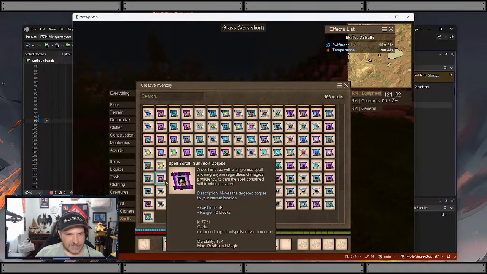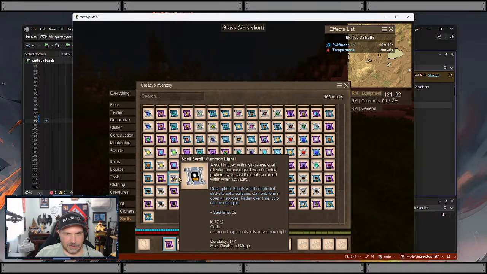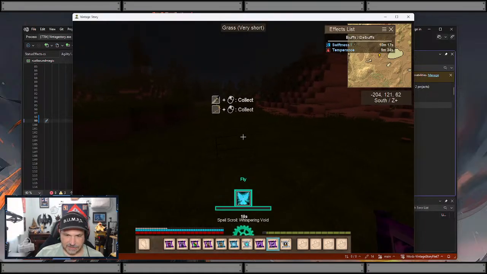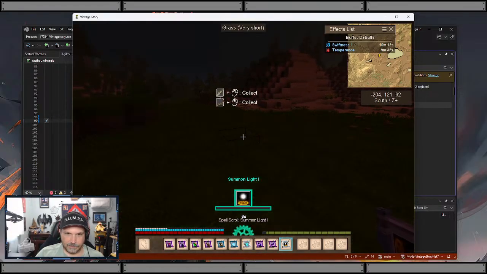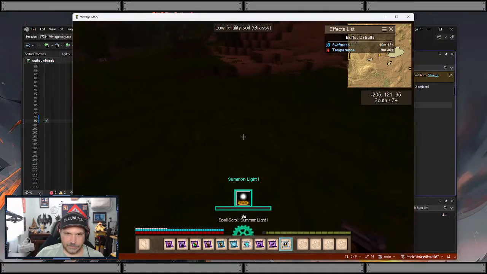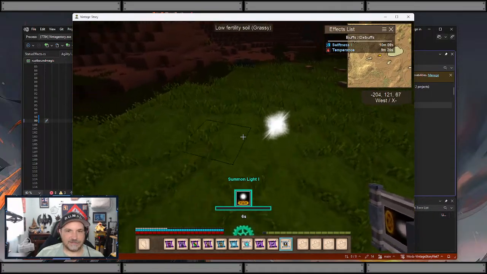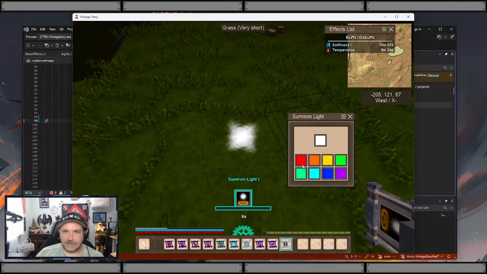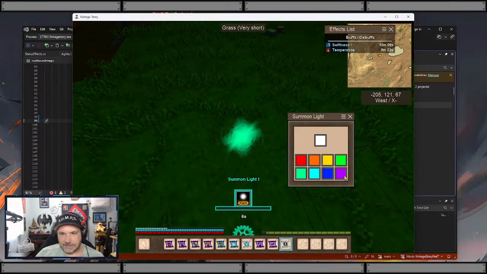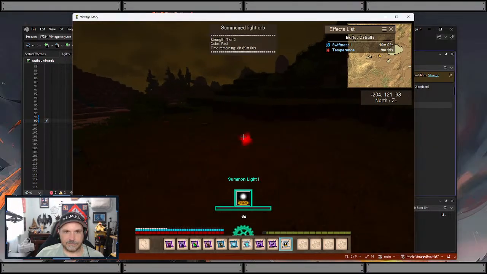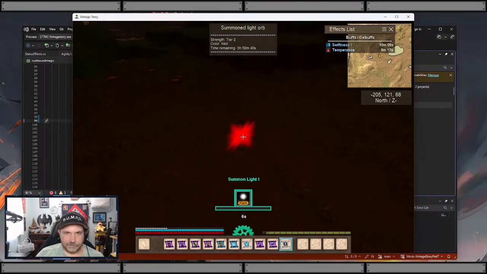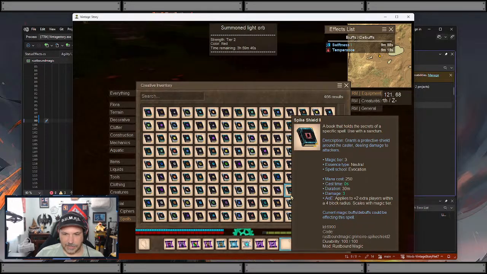Let's test Rune of Explosion and Summon Light. All right, so Summon Light. Boop. That's right, because it doesn't overwrite grass. So it's got to be an empty space. And I can change the color still. Oh, thank God. Cool. And let me get rid of that.